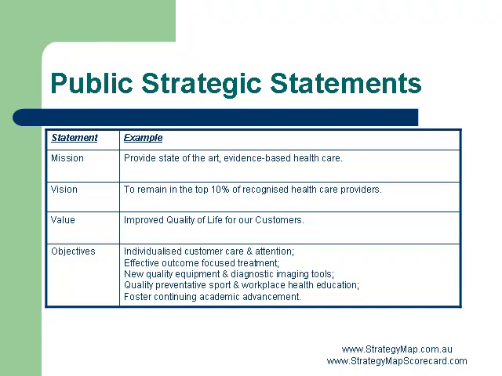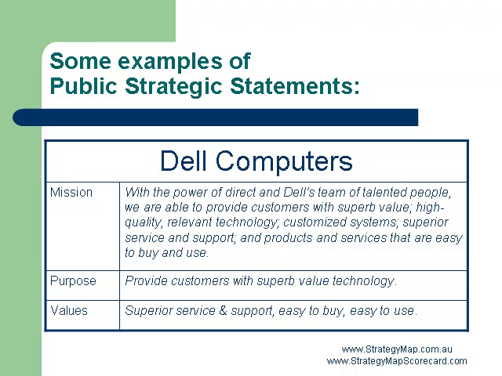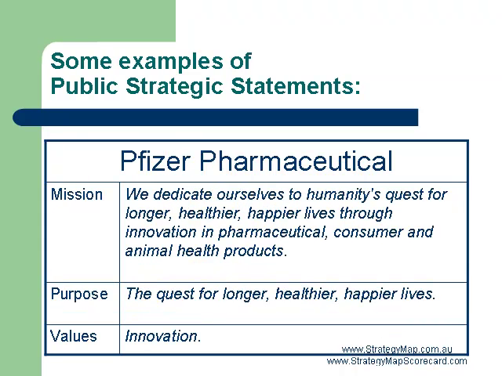Public statements. These are crafted specially for your customers to see. Whilst your internal statements and policies should always remain private, the use of an all-in-one vision statement is a good customer publicity tool. The public statements are designed to be understood by your customers so that they know you are working hard to please them. Here are some examples for Dell computers and Pfizer Pharmaceuticals.